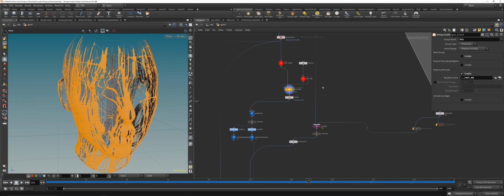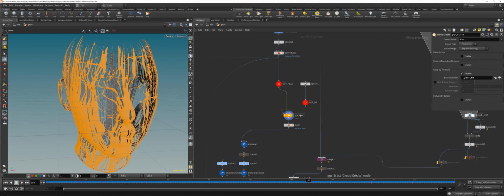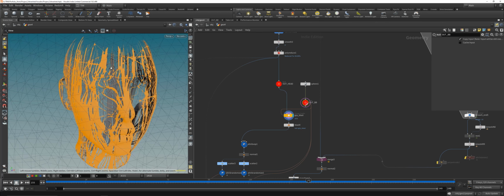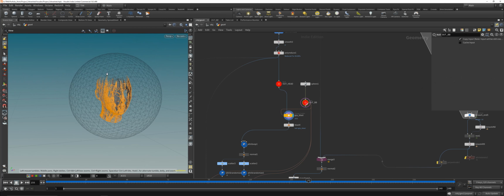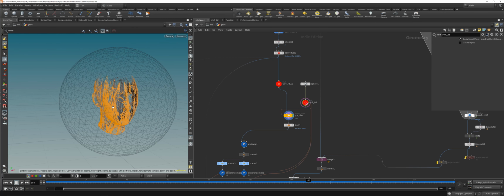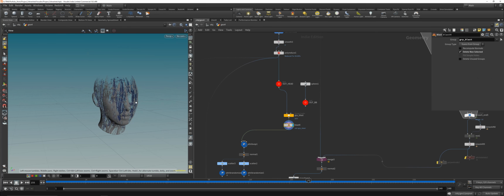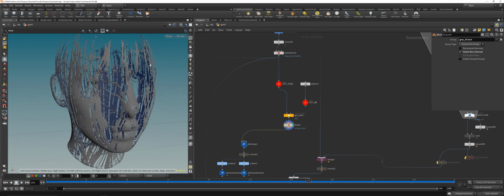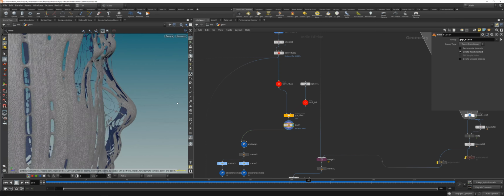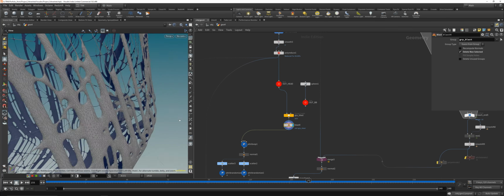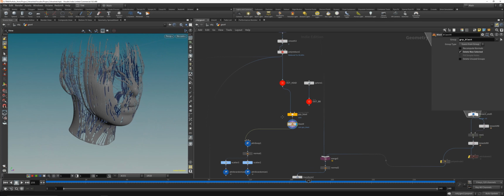It's a little tip and trick maybe. So you can keep it by normals, and then you enable the back face. And with the back face you can just place down another geometry, for example the sphere here, and you will only select the back face normal that will result out of that sphere. And when you blast that away, you will just get the front facing elements, and that's pretty helpful.